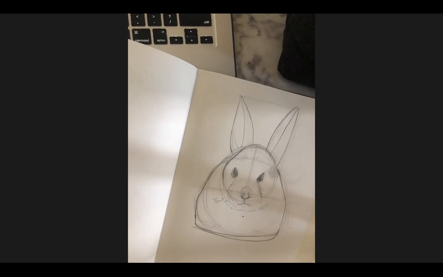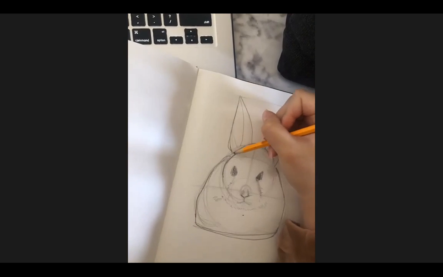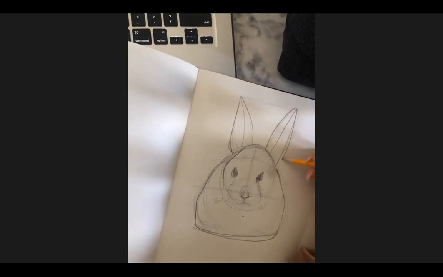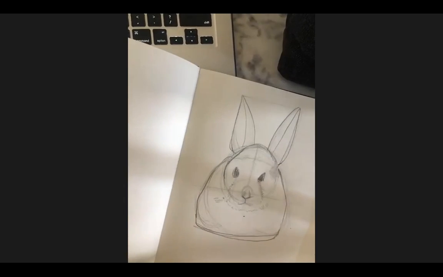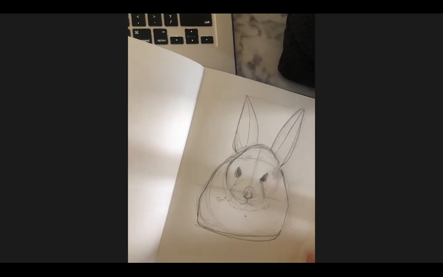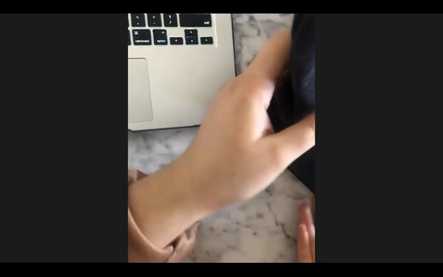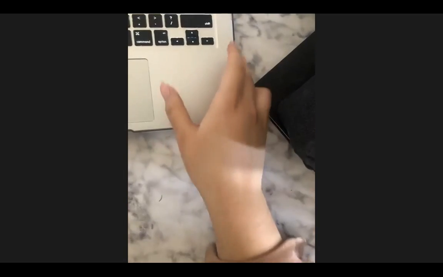So for me, I'm not a fan of this drawing right now, so I would do it again. But the whole point that I'm showing you guys this is that we try, we make mistakes, make it better, fix it, that kind of stuff. Okay, so that's just an example. Now I'm just going to show you guys some of the criteria.